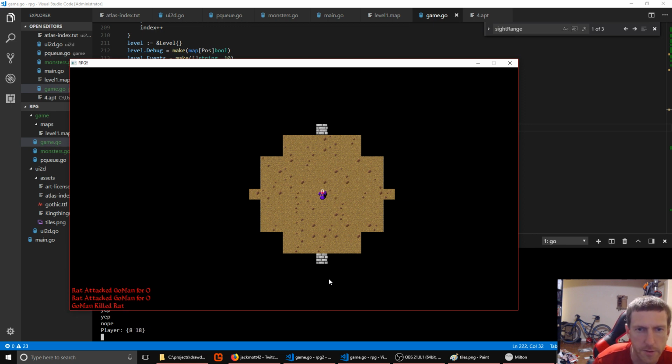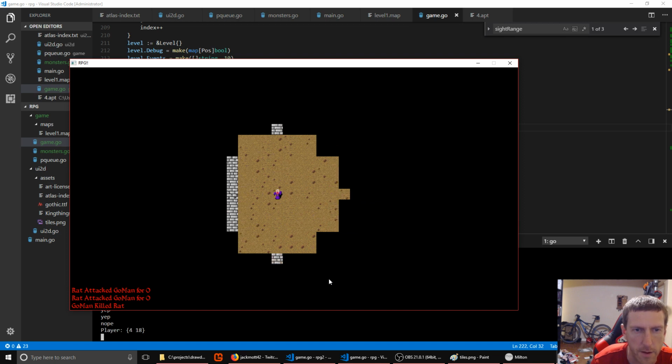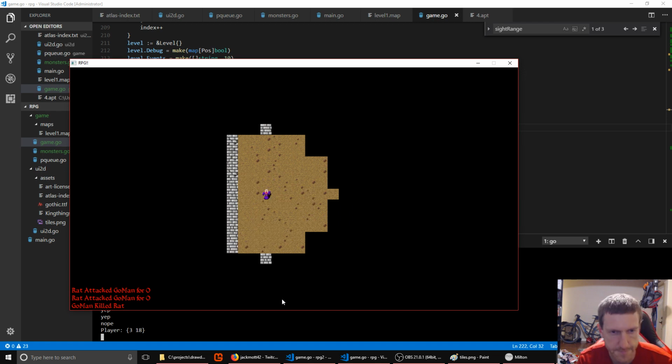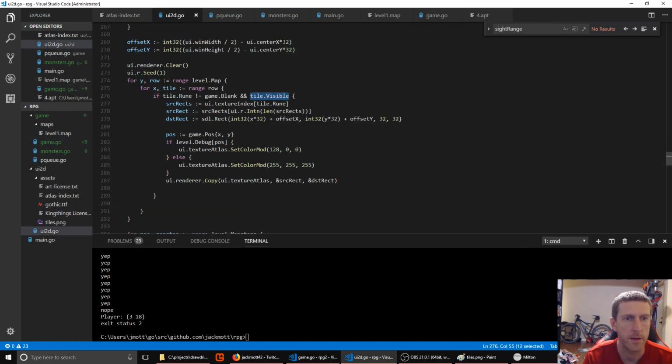Now, one thing you might notice is the floor tiles and stuff are changing randomly. It's not really making sense. The reason for that is we are seeding our random number generator right here, which means as you call rand, which we're doing right here, it'll give you the same sequence of numbers.